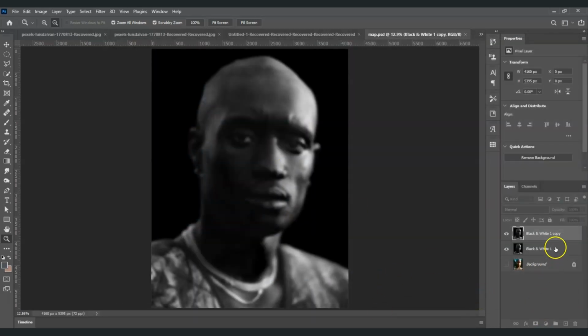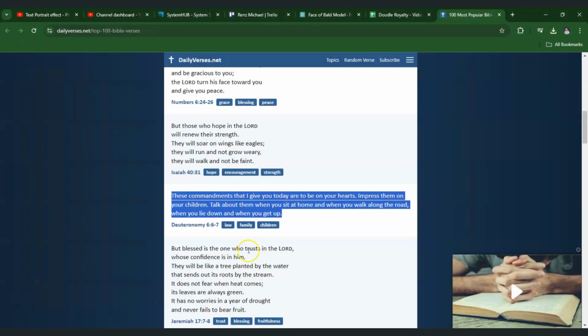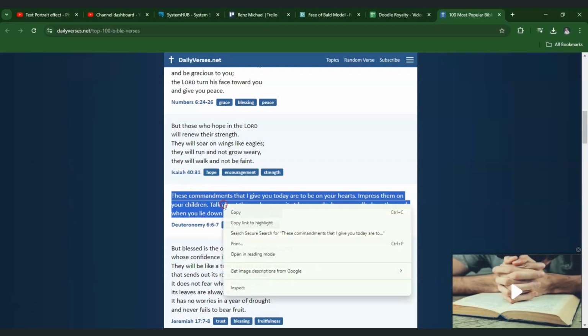And now going back, I'm going to remove this duplicated layer that we just created a while ago, because just what I've said, that will be applied from the displace under distort filter. Going back, the next step we're going to do here is apply a text. Our text here is not just a text, but we're going to fill up all this image. I prepared some verses that I may choose. So I'm going to copy this one.